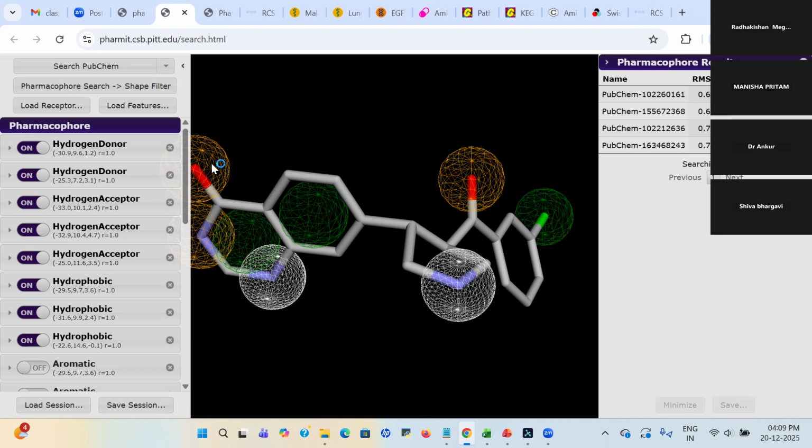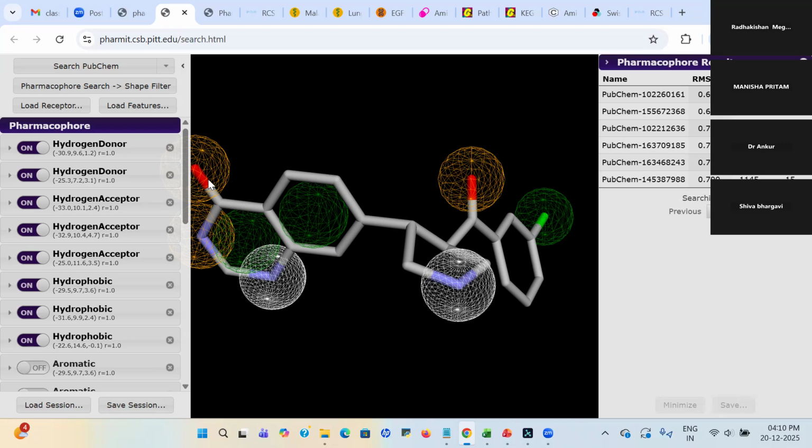For example, if you see these two yellow spheres, these two spheres are interacting with the binding site. Now you have 4 different molecules that have these two spheres, but there is a possibility that these parts are not going to interact with those receptors. Is it clear?